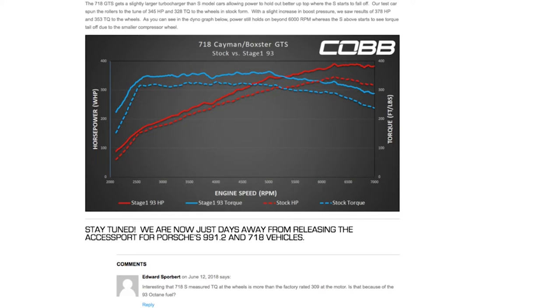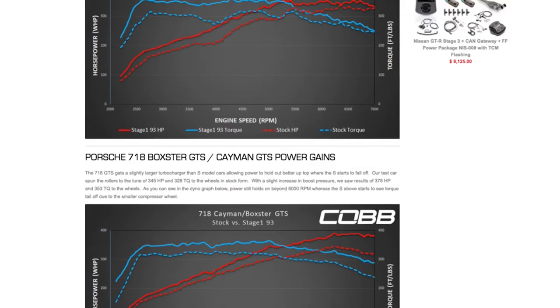How much is this? The torque curve is so strange on these Access cars. Access ports, stage one? I mean, retail? It's probably a few hundred bucks. $500, $600. You guys are the worst friends ever and the best friends ever. You know? I'm 1,000% going to get this. That's the cheapest power ever. We can probably make a phone call and make you not have to pay for that.